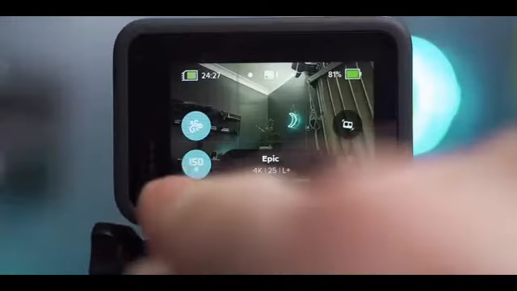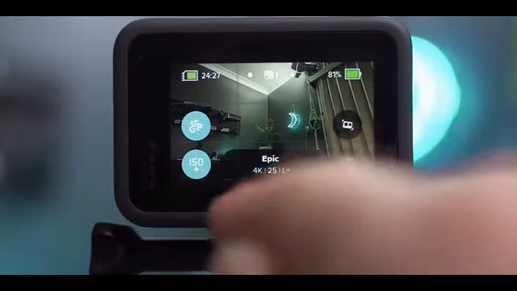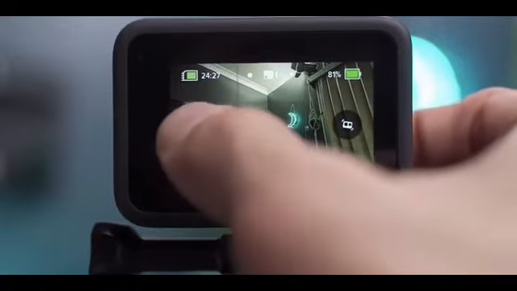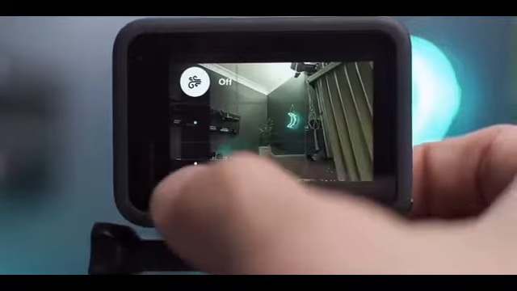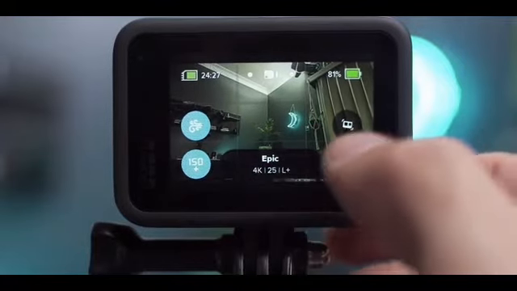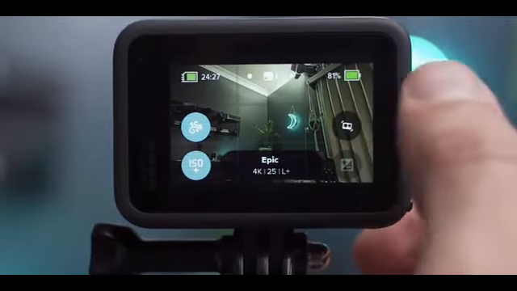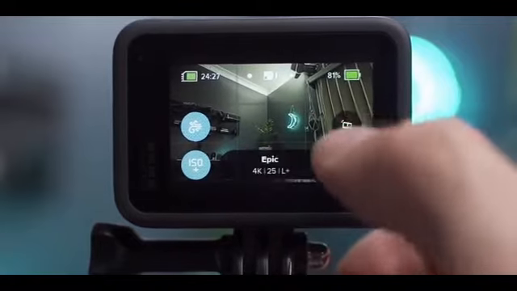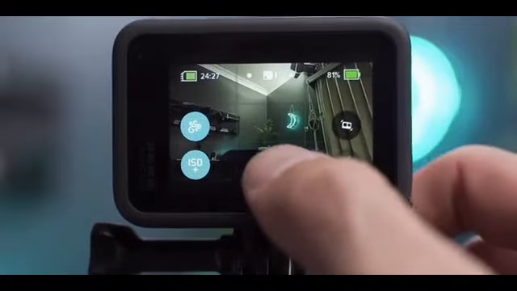So you can see on the outsides here, this is where my shortcuts are. That's wind. So if I really want wind on, I turn the wind on. If I want to max the ISO on, I quickly do the shortcut for the ISO. Or hyper smooth, you know, these are really good functions to have quick shortcuts on the side.